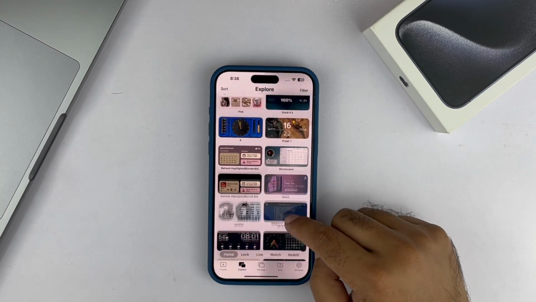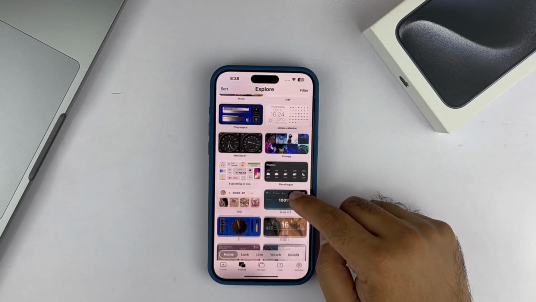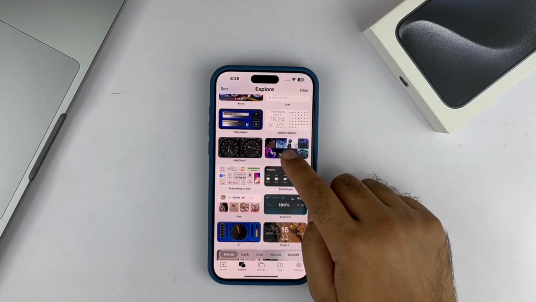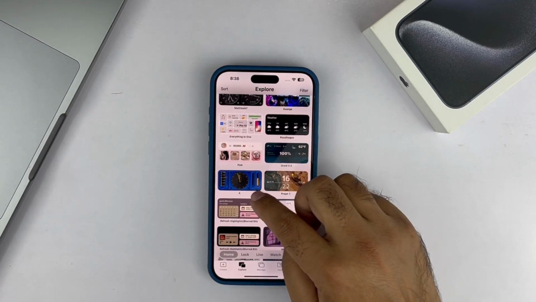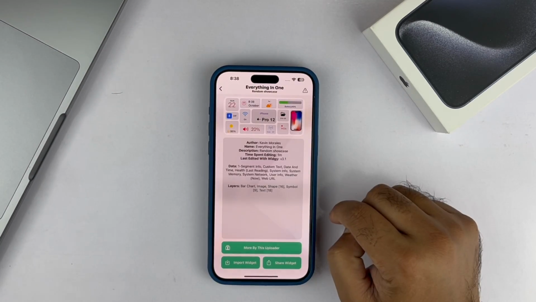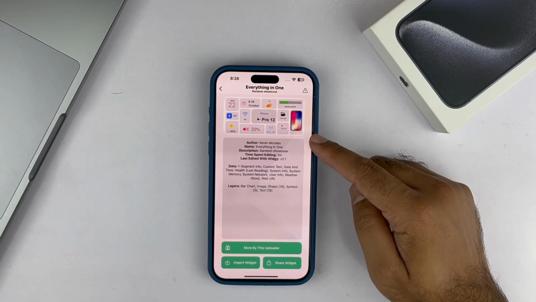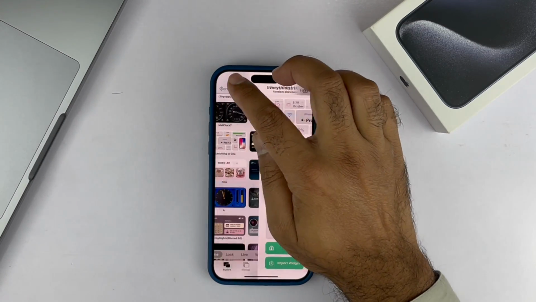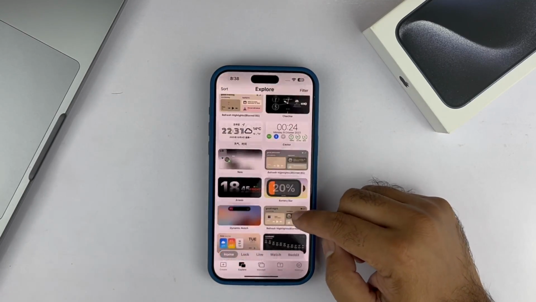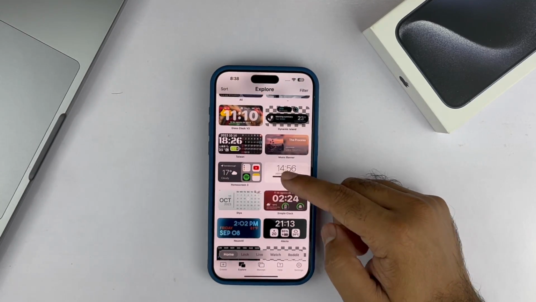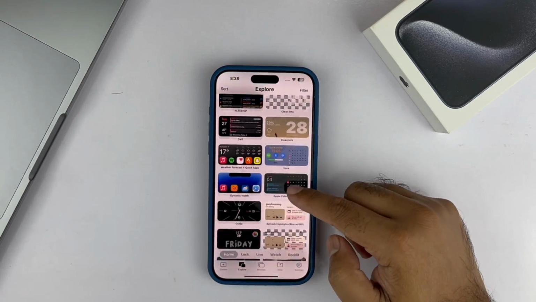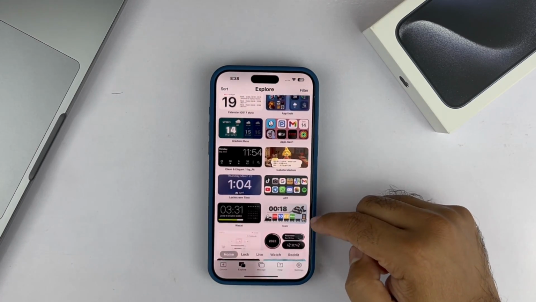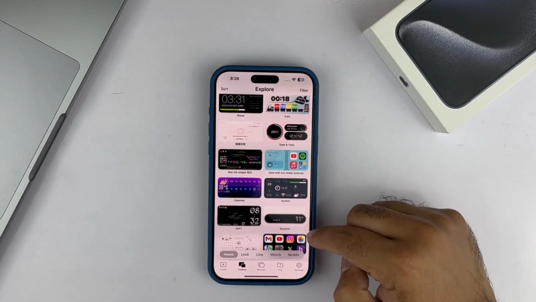If you want that really minimal style, or you want something a little bit more adventurous. Even some are going to be more functional than others. As you see, this one literally looks like an Apple keynote summary, and I've found others that are just insane. Either way, if you can't find exactly what you want, you can also just make one yourself. There's tons of options and there's lots of good ones. Earlier, I showed a couple variations of what these widgets look like on a home screen, just so you have an idea of what they look like.